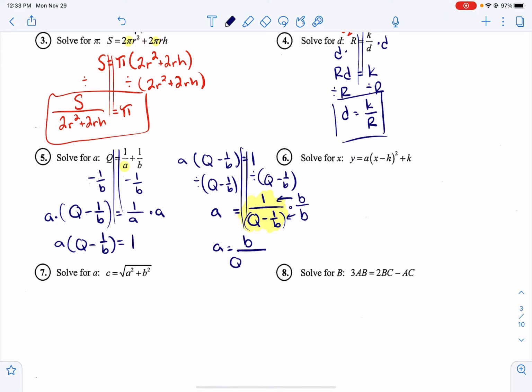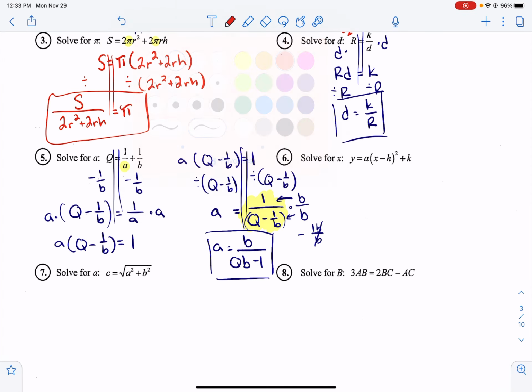So I end up with a big Q times b. And here's what the trick gets rid of. That negative 1 over b, when I times by b, becomes negative 1b over b. So those cancel, and I just end up with QB minus 1 on the bottom. It's the exact same answer. Now I just don't have a fraction inside another fraction. We use that in calculus all the time to simplify expressions and equations, because it's not fun doing math when you have fractions inside other fractions. It creates a lot of extra work.